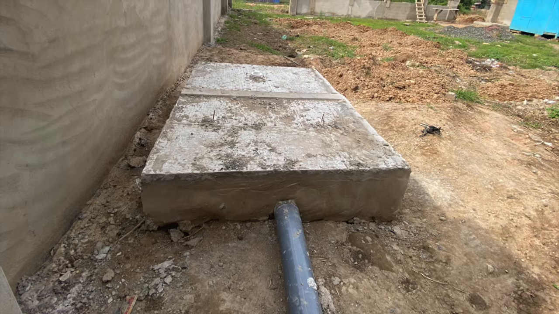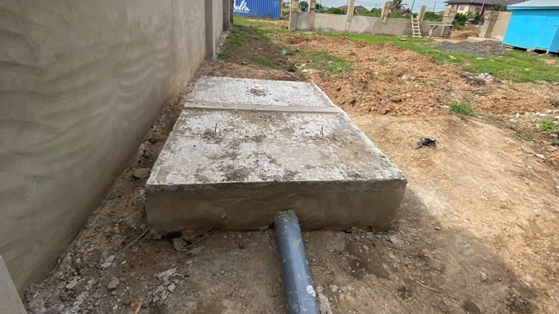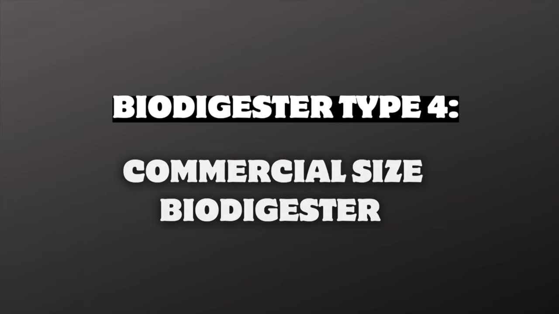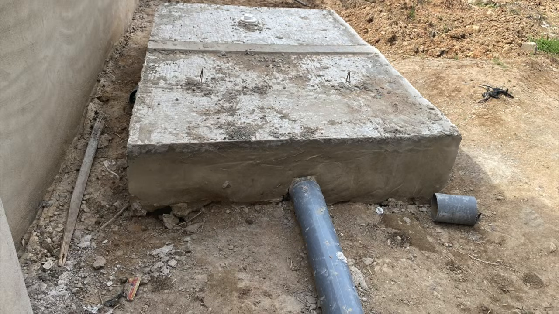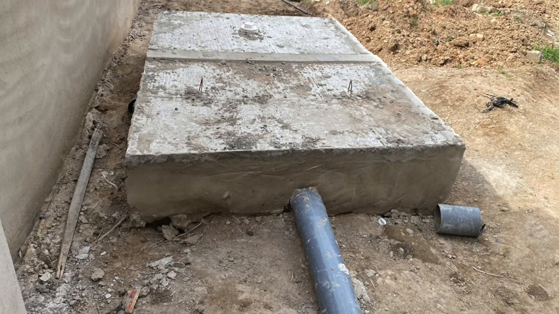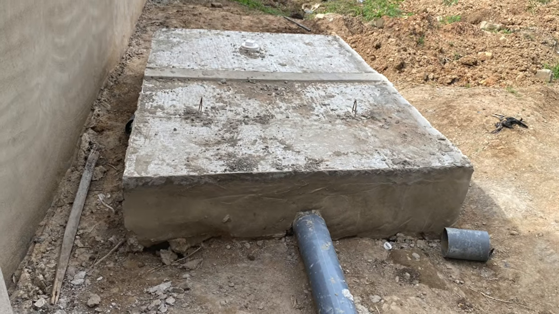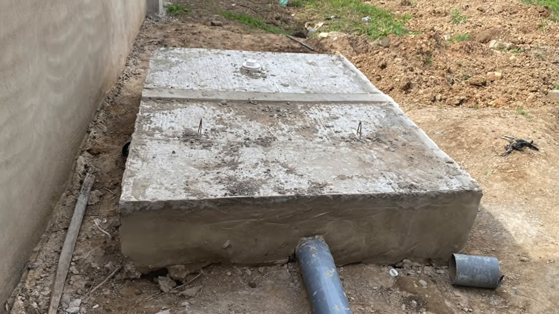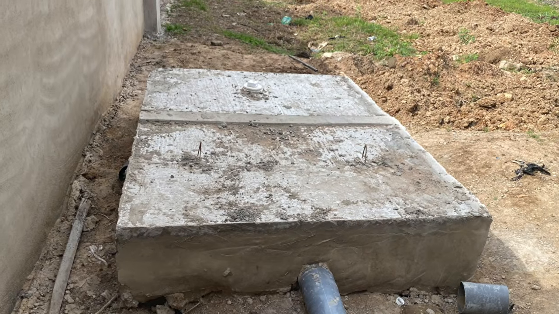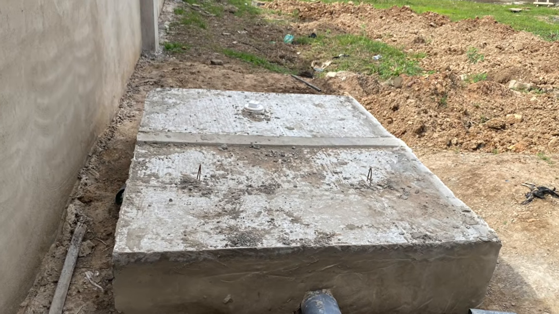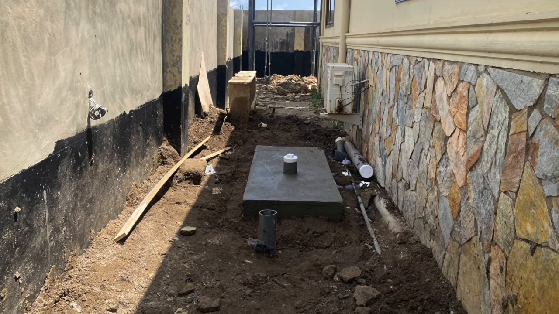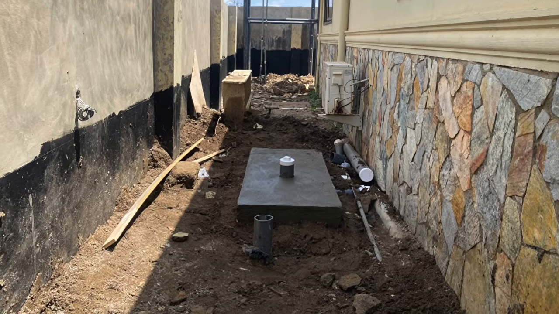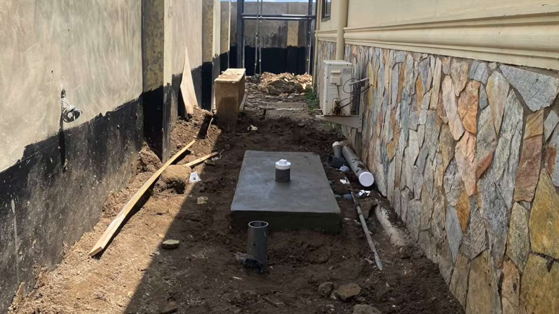Our biggest digester that we do construct is the extra large or the commercial or industrial type of biodigester. As the name suggests, this biodigester has been designed for commercial uses, for commercial light industrial uses, and is for properties that are huge or facilities that are big. The digester can take as much as 100, 200 people or 200 uses per day, depending on the type of wastewater treatment that has been designed for it.